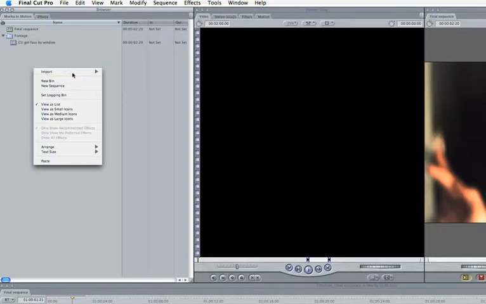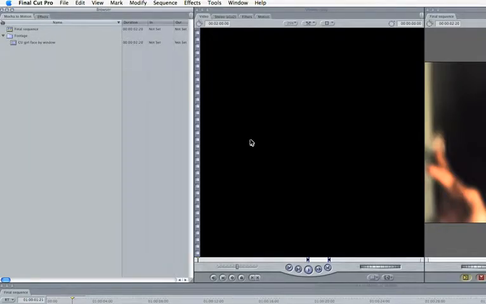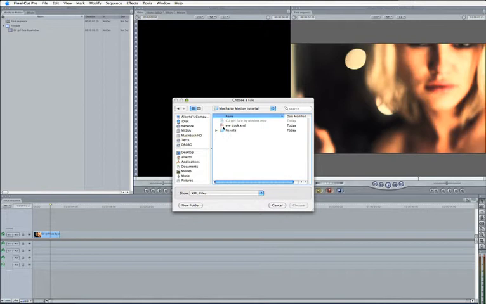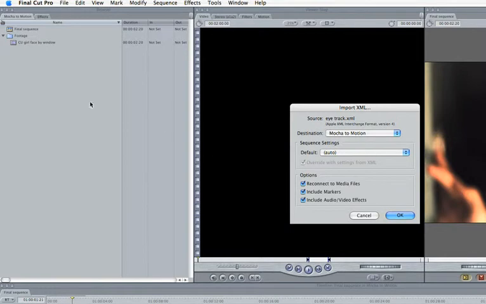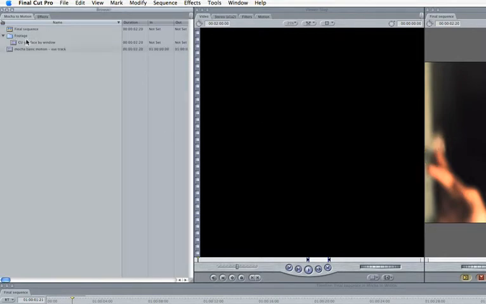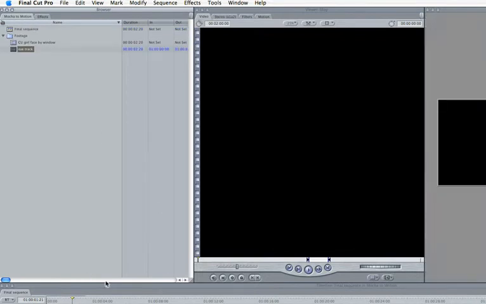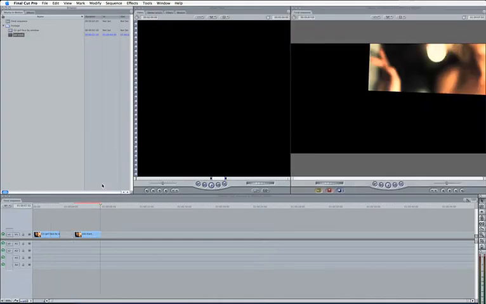Okay, so back in Final Cut, let's import that as an XML file. And let's find our XML file here. Let's eye track, choose that. Just going to leave all of this set to the default here. And here it comes, pops into my little browser window. I'm going to give this a decent name. So actually just call this eye track, that's fine. Bung that into my footage. And let's place this on the timeline.